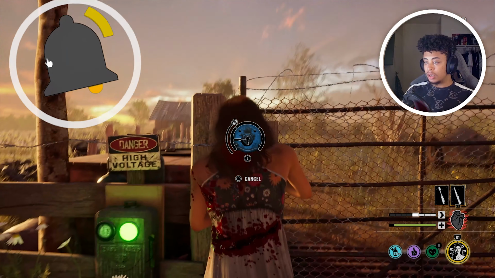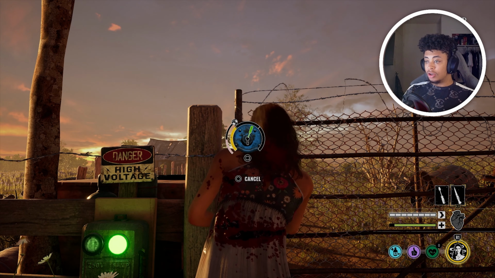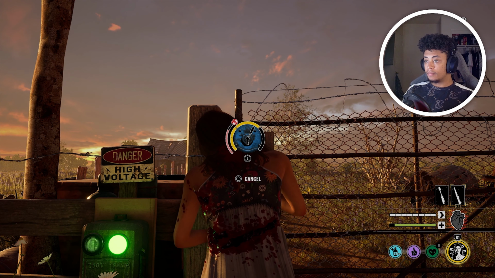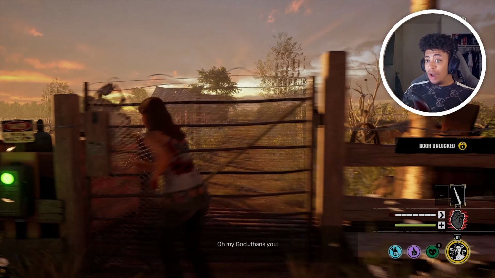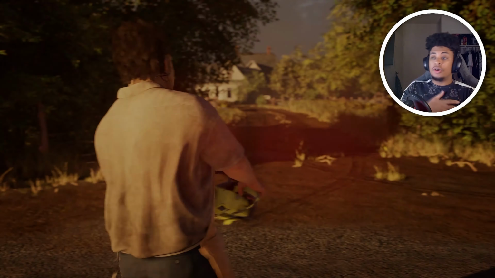Come on, time to unlock. Come on. And this is why Anna is so good. I can do everything. Y'all see? I'm a one-man army. Come on, baby. Yes. Oh, my gosh. My heart. He's behind me! Run! Run! Oh my gosh. Oh, bro.